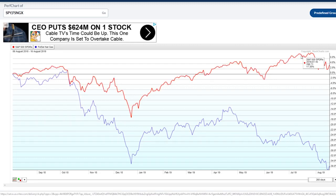Comparing it to the S&P, which is shown in red, you can see there's a huge performance gap. Despite all the swings we have seen in the S&P 500 over the last year, overall performance by ups and downs is just 3 to 4% for the entire year, whereas FSNGX has lost 36%. So the delta is pretty big. Some contrarian investors could look into pulling some money out of the S&P and investing in FSNGX for 2 reasons. One is a contrarian play, like this has fallen, and by the law of averages, at some point these gaps should reduce and recover.